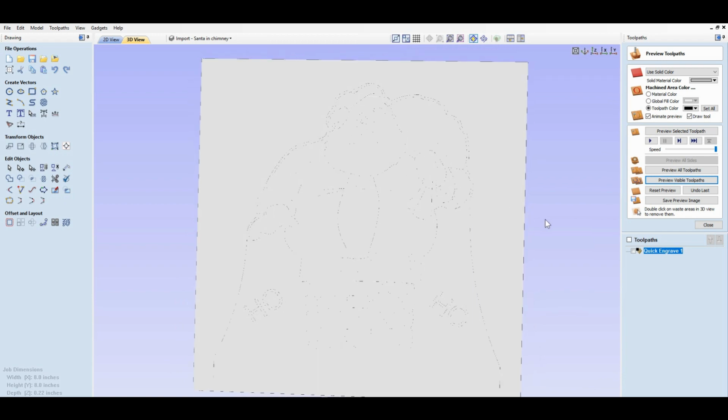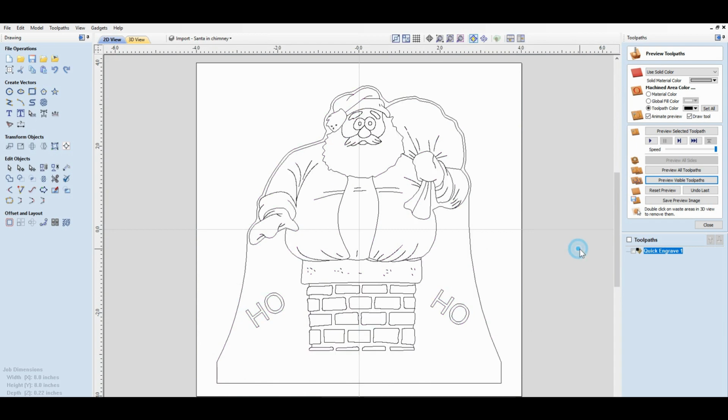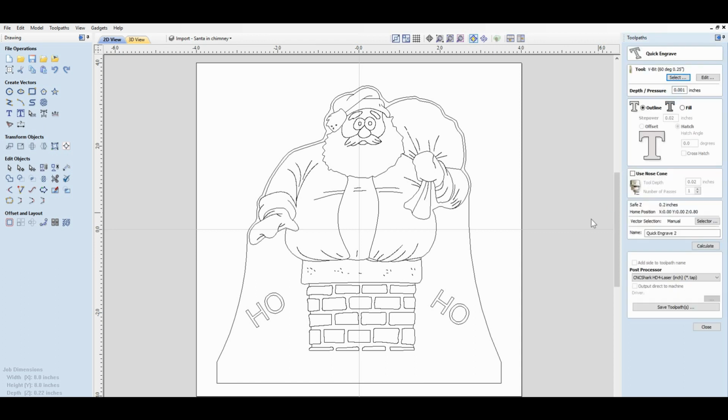Okay. Now, let's suppose I want to add a little bit more dimension to this guy. Another thing I can do is go into quick engrave again and highlight all the brick, and unhighlight these mortar joints here.